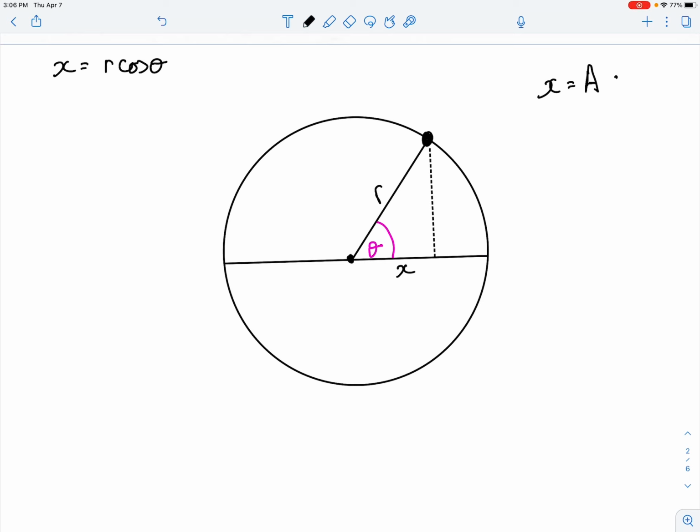I'm also going to say this is cosine omega t. Where did this come from? It comes from the fact that omega is equal to theta over t. Therefore, theta is equal to omega t. So if I want to figure out the velocity, I would have to take the differential of this, because as we said before, dx/dt is v. When I differentiate cosine, I end up with a minus sign. So there's going to be a minus here, an a here because I'm not touching the a since it's a constant, and then a sine here.